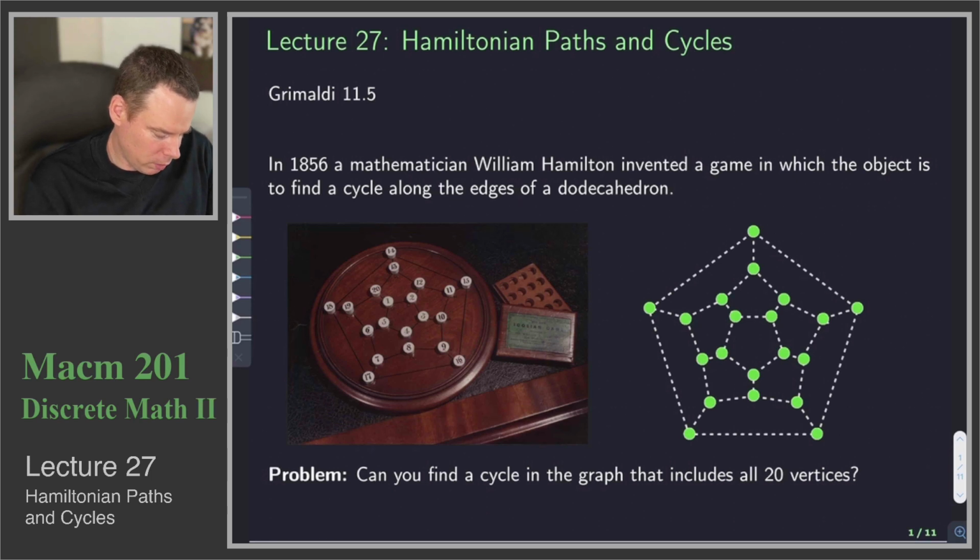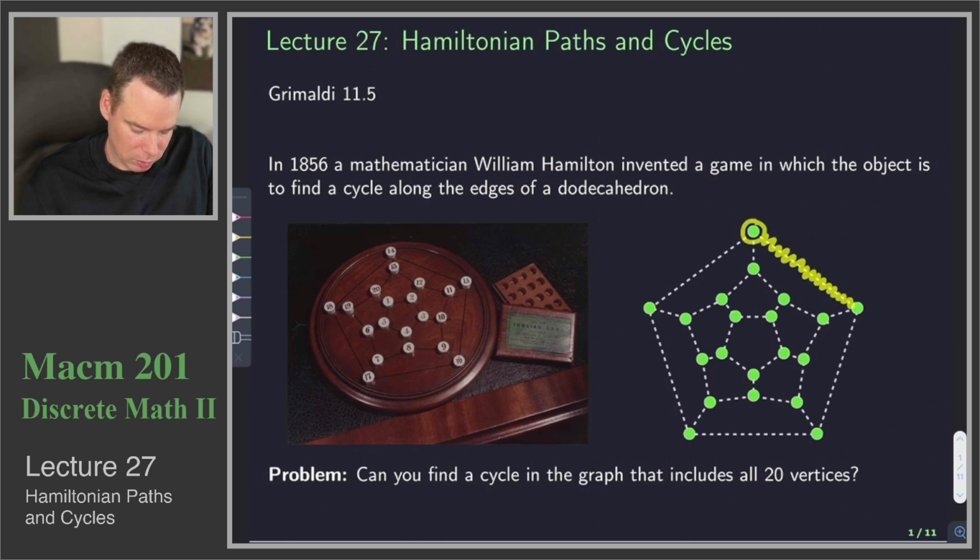It consists of a wooden board, and then there are wooden pegs you can place in the spots of the vertices. The idea is you place those pegs as you visit the vertices, and you're traveling along a cycle when you're visiting these vertices, and you want to make sure you visit every vertex. So we can do this in terms of our diagram on the right. We've got the underlying game board there, and our goal is to try to find a cycle that passes through every vertex in the graph exactly once.